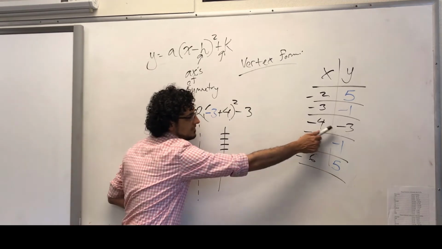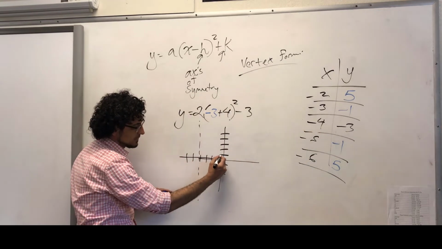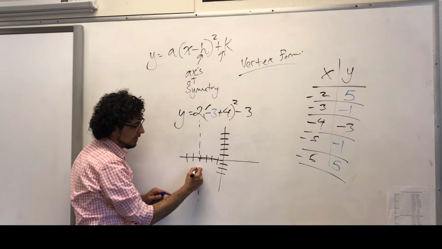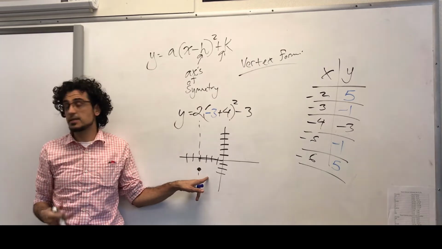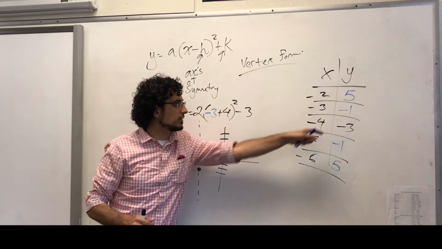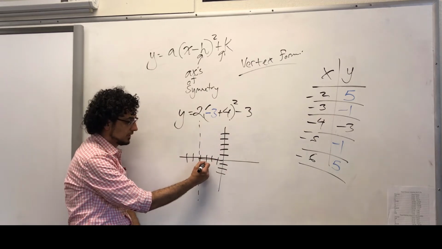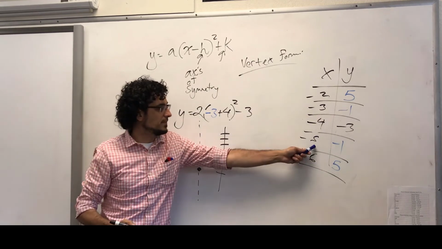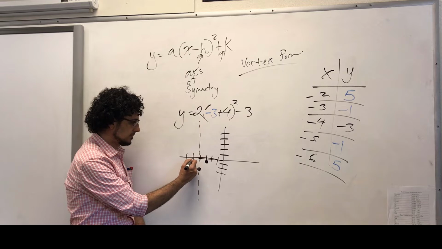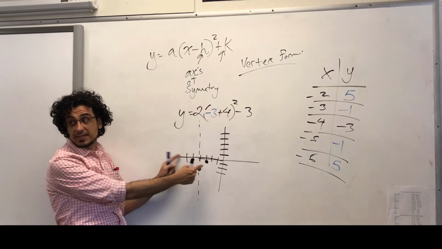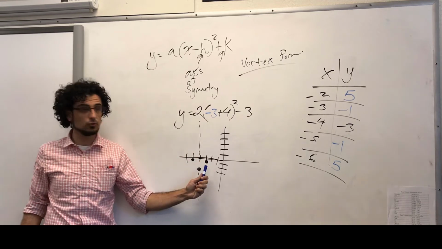And we know we have a vertex of -4, -3. So it's -4, -3. Wow. Okay, so that's my vertex. Then we're plugging in points like -3, -1. So I'm going back 3, down 1. And then we have back 5, down 1. Notice that it's equidistant from the axis of symmetry. Everybody's okay there? Cool. All right.